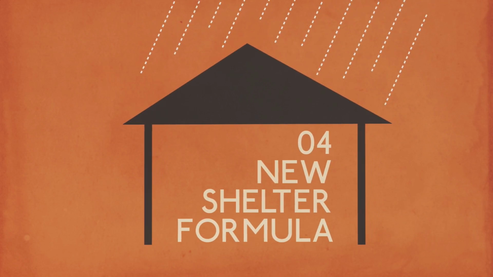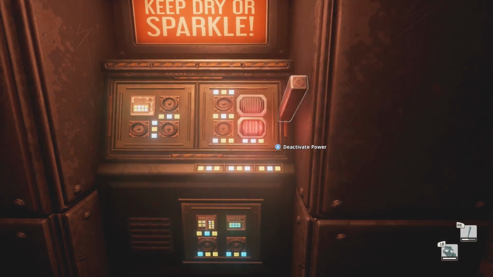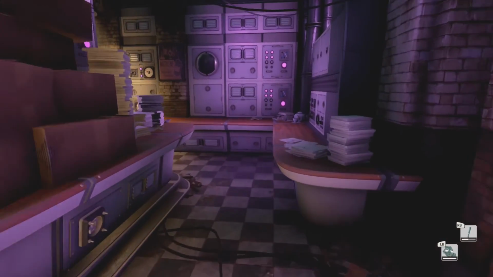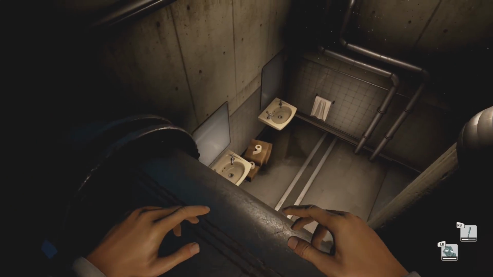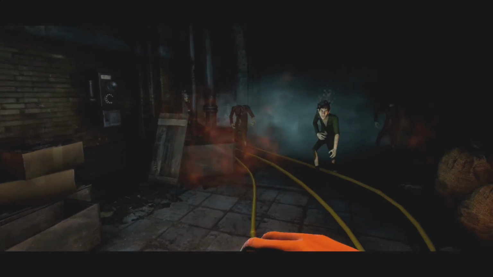Fourth, the shelters have been revamped and you'll no longer get these for free. You will have to face challenges in order to unlock each one. But on the plus side, once you do, it'll be just as safe as usual, and since the new shelters will introduce key mechanics useful to the game world, you'll be better prepared for the exciting new challenges down the road. Come on guys, it's for your own good.